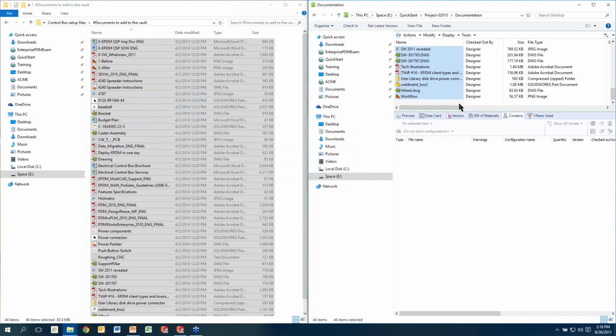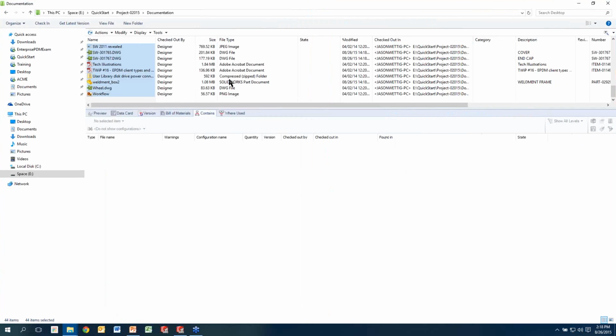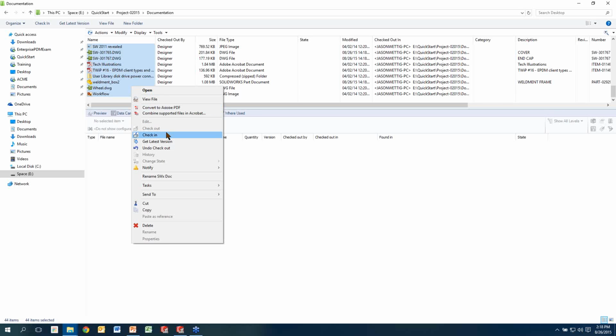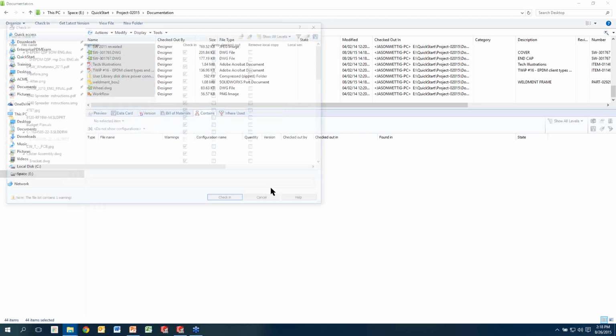You can copy and paste, drag and drop, cut and paste, or even save directly into it because it is Windows Explorer. The same exact functionality that you have inside of my documents and my pictures, you have available here. Now I brought them into the vault, but they're not physically in the vault yet because they're still checked out by me. So I need to check them into the vault. Simple right click, check in, or I can hit the check in button up top here. We'll add them to the vault for the very first time.